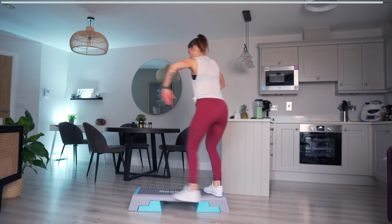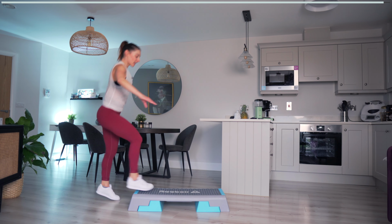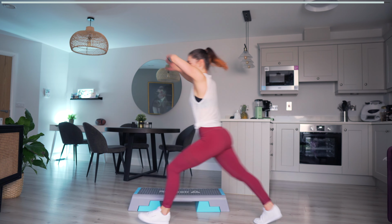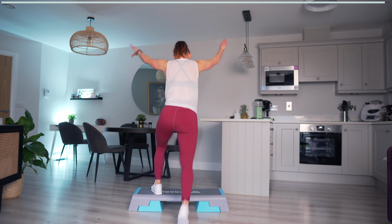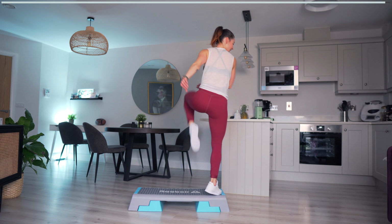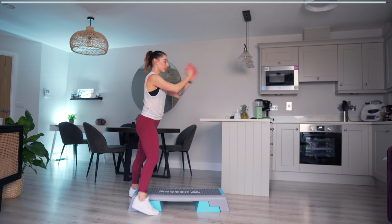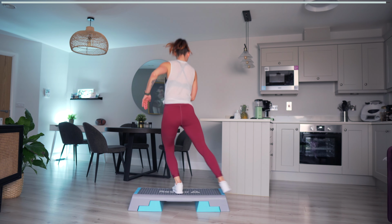Hop, hop, tuck. Push, push. Number two, mambo, cha-cha. Open up, cross, knee lift, mambo. Number three, shake, hop, hop, and tap, swing, hop. Number one, let's go. Up, up. Push. Knee. Jump. Number two, mambo cha-cha. Knee. Open up. Mambo. Shake. Tap. Swing. Check, check. Let's go, number one.